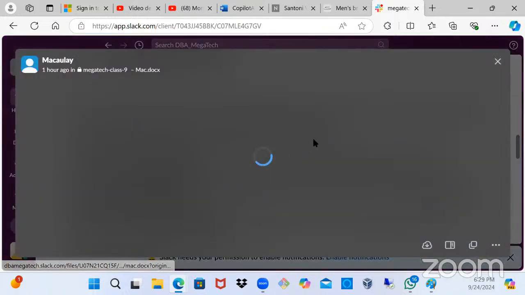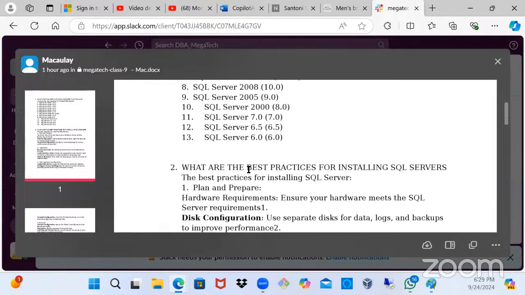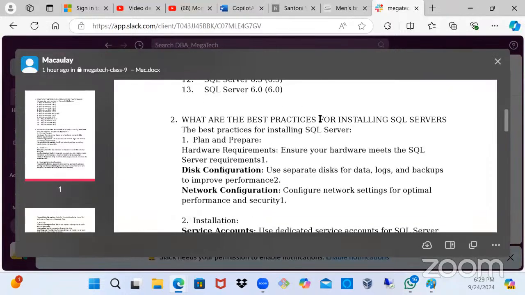Okay, let's use this. So we're going to look at this. What are the best practices? This configuration. So the moment we build our virtual machine, we'll go into our virtual machine and make sure that all of this is configured correctly. As you saw before I built the virtual machine, since we are building it on Azure, Azure is taking care of the hardware for us. So they have the hardware already. We are just going to log into their portal and create our virtual machine on Azure. That's creating it in the cloud through Azure.